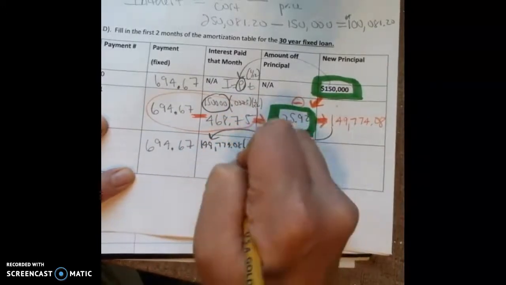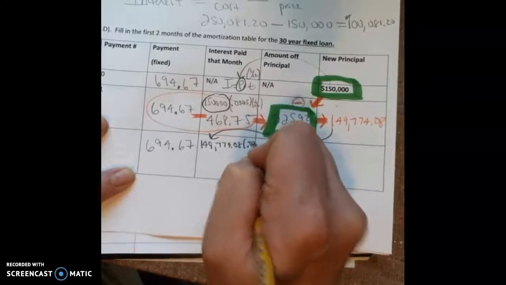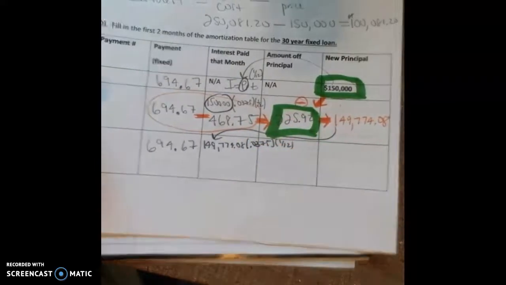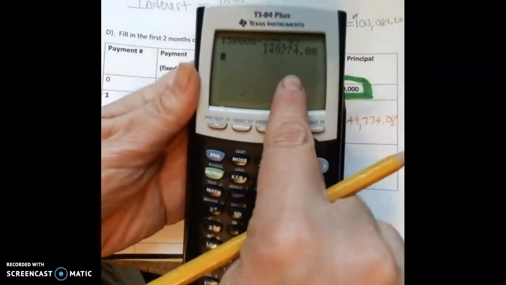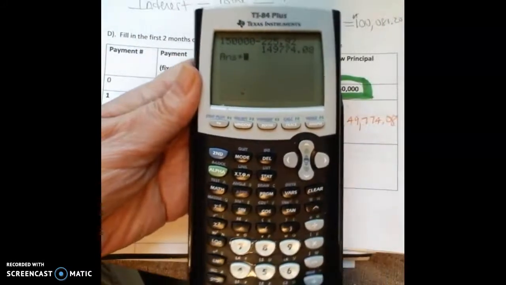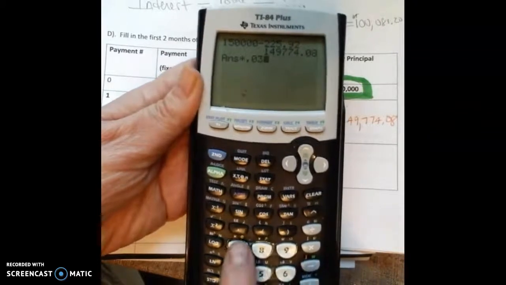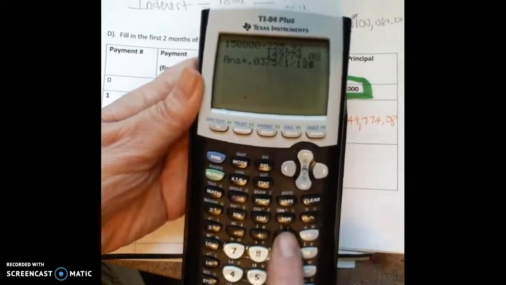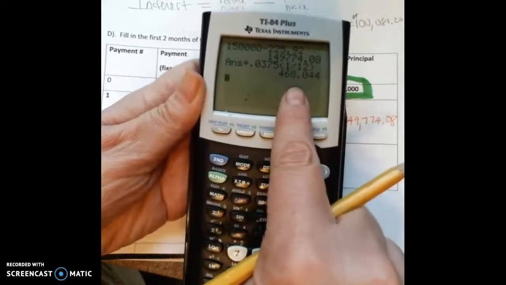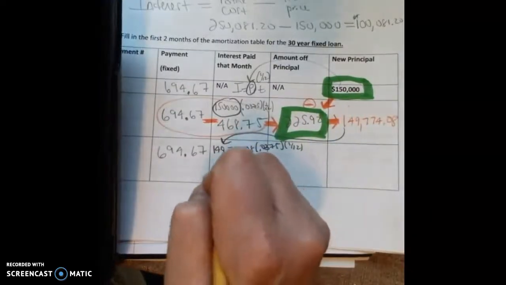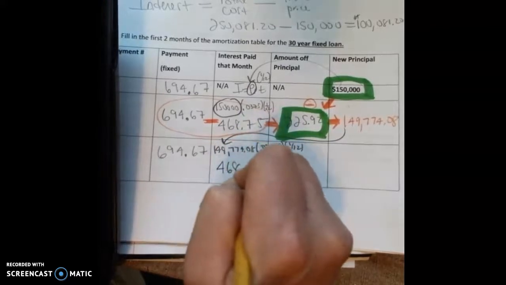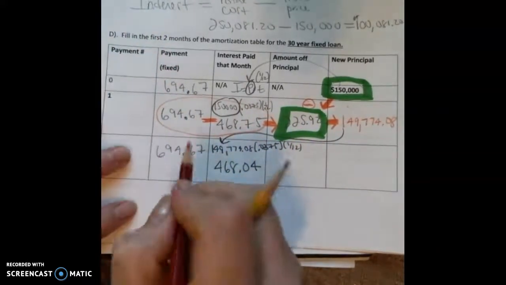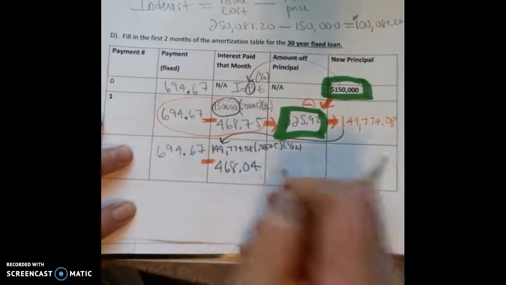Your interest rate is fixed, so that does not change, 3.75% and 1/12. So I'm going to take my calculator, and I have that still stored from last time, so I'm just going to put times 0.0375, that's my interest rate, and then times 1/12, because it's a month at a time. All right, so that's going to be how much interest comes off, and again, it doesn't change by a lot, okay? And so I'm going to subtract these two numbers.